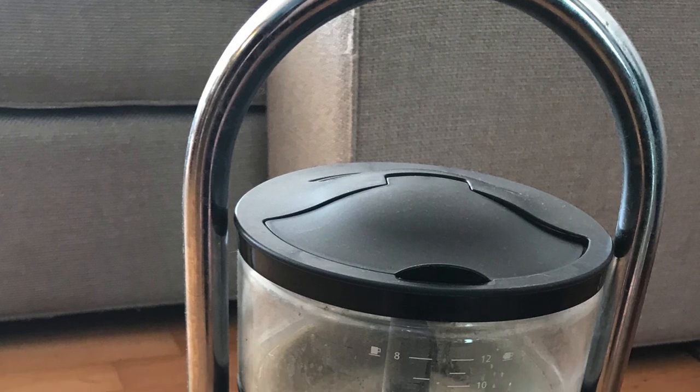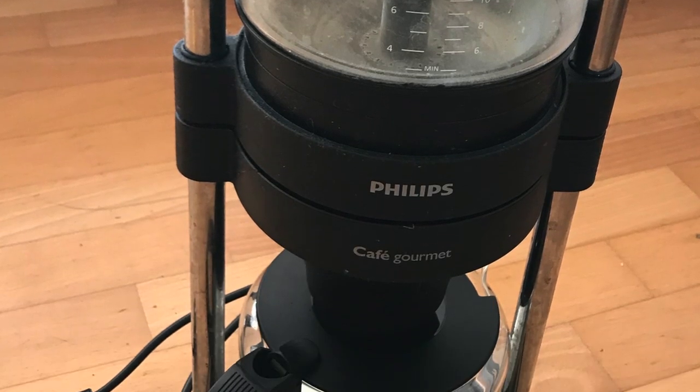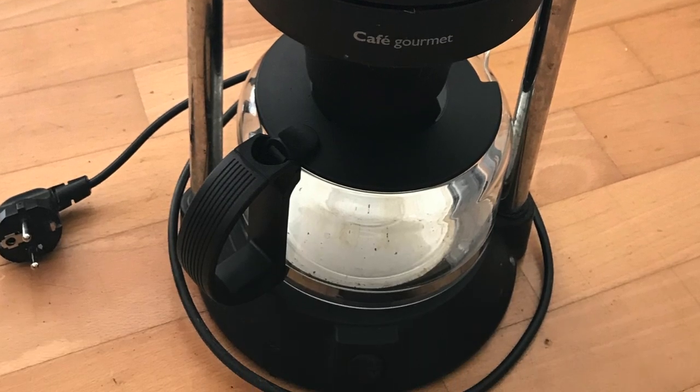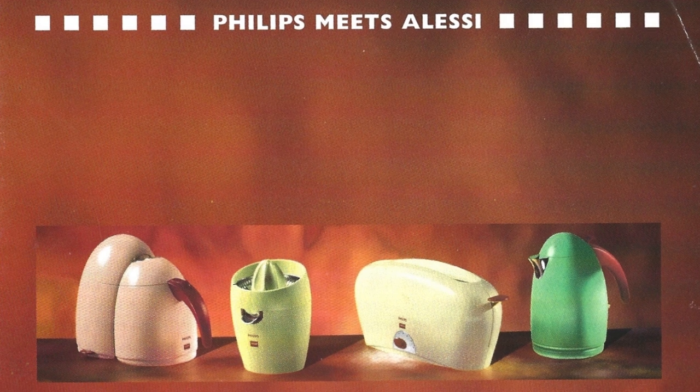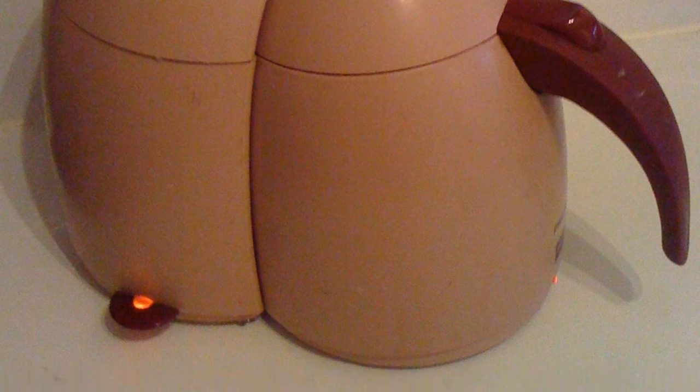It wasn't so reliable. The next step was the Phillips Gourmet — again a new design where you have everything in a tower: water, coffee, the can, all in one. Really nice and the coffee tastes good. But then Phillips teamed up with Alessi and they came up with a coffee maker that looks like a nuclear reactor. Fascinating design — not the normal look of a coffee maker, very cool. But it was often broken, losing water.